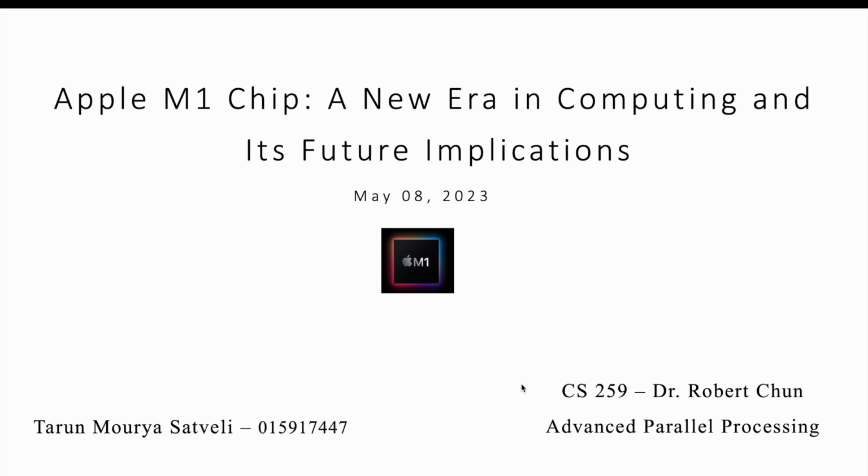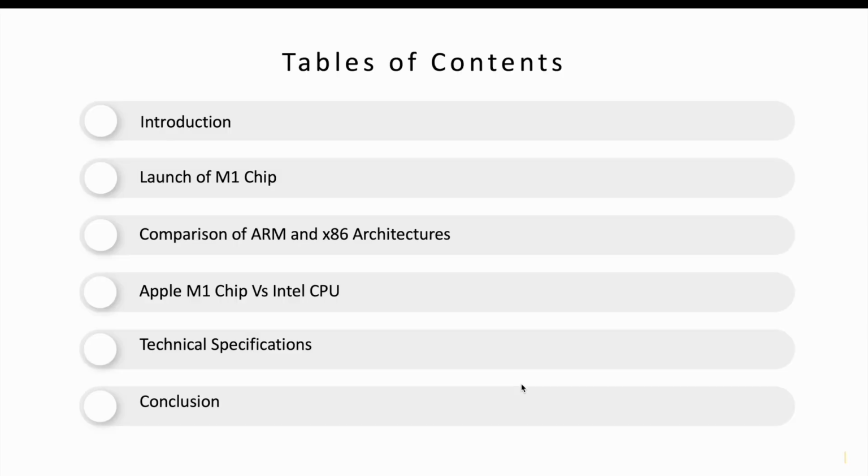Today in our project, we're going to explore the capabilities of the Apple M1 chip and focus on the radical change it brought to the new era of computing. We also analyze and compare the performance of the M1 chip with respect to that of traditional Intel and other chips. So let's get started.